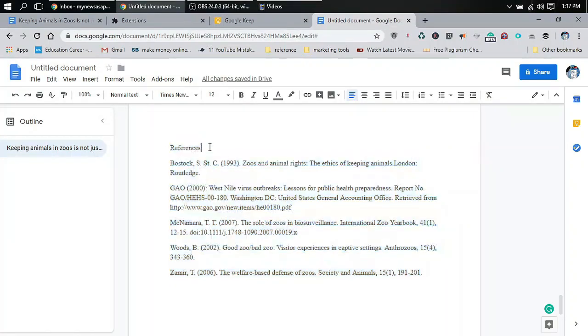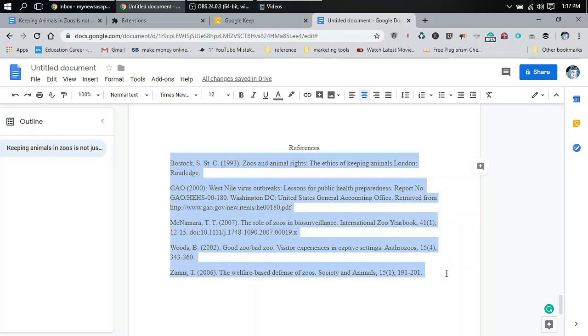Then the title, that is the word References, should be in the center, so we should have it aligned in the center, and this leaves us with the entire list of our references that we need to indent using the hanging indent format, that is the 0.5 hanging indent format.